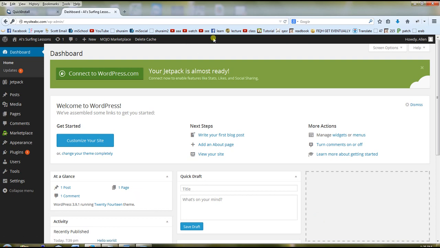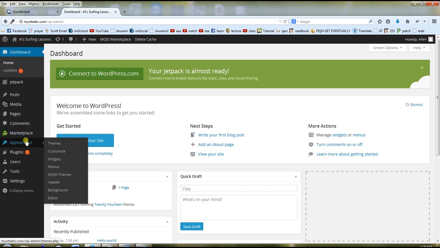Over here, let me just show you real quick. This is obviously the dashboard, with some updates if you have any. These are the posts. If you're a blog, you'll add and change posts over here. Media, this is where we're going to be adding the images. You can also add videos over here. Pages, you can add and edit pages. Comments, if you're a blog, you want to manage your comments area. Marketplace, if you want to buy templates or plugins, you can go here. Appearance, if you want to take a look at the themes that they offer for free. And if you want to change your theme around, this is where you'd go.